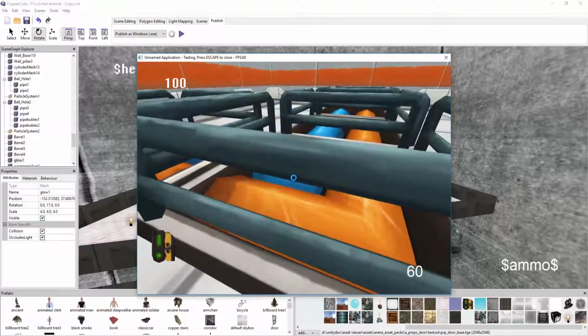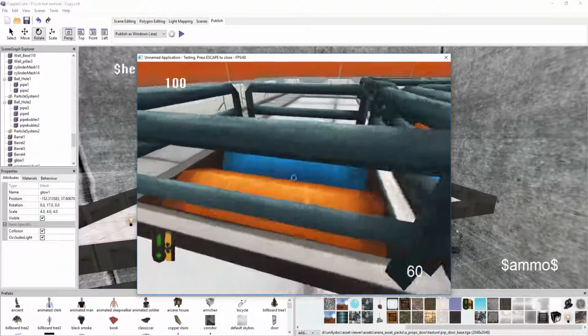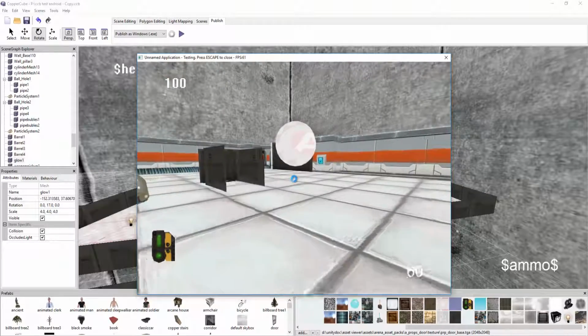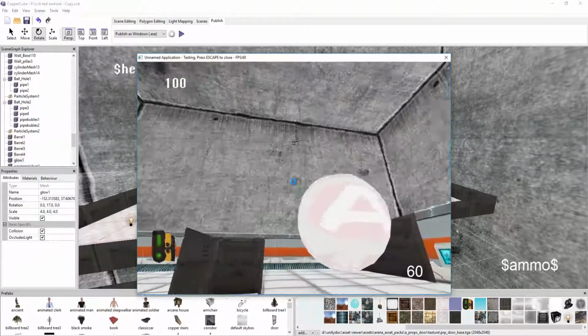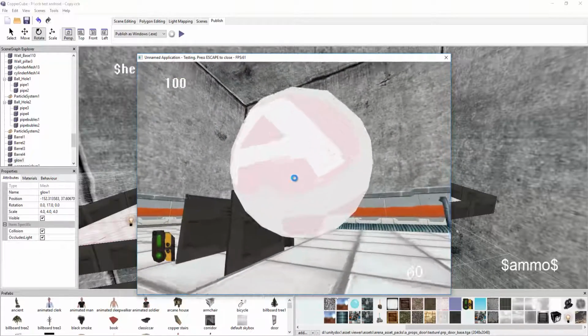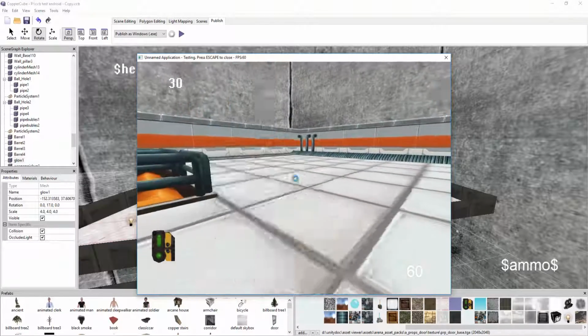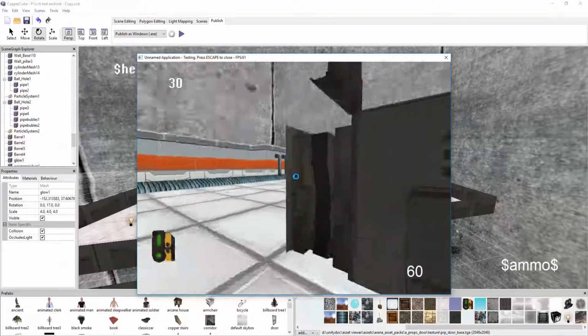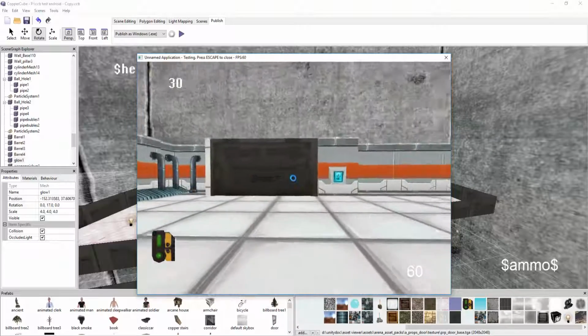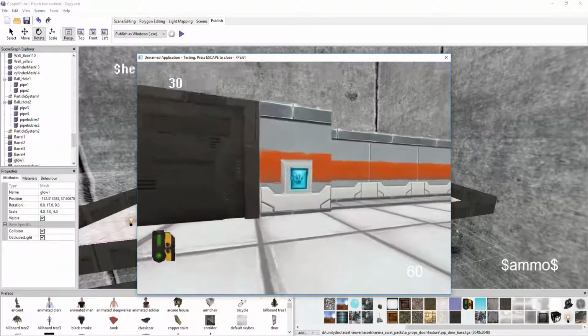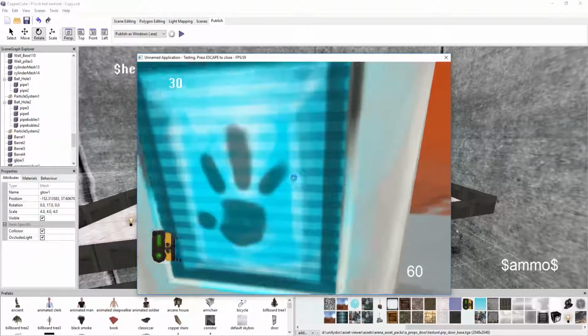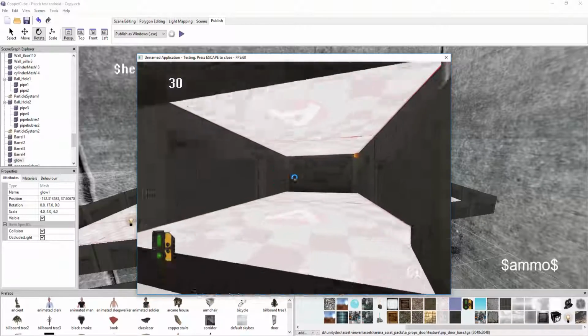Here's some pipes. We're going to get it to where if you shoot at the pipes in certain areas, it'll just release steam. And if we touch this, it'll hurt our health. So boom, we went down. And then we pick up some, and then we pick up 10 health. Again, the door. And then this door, I haven't enabled the button effect though. All we need to do is go near it.